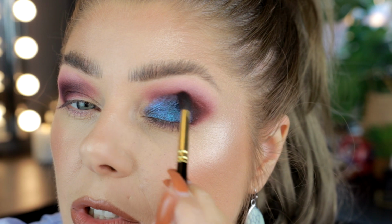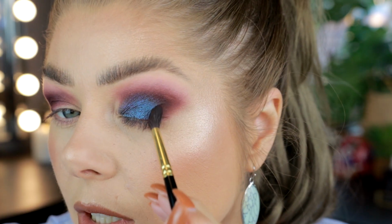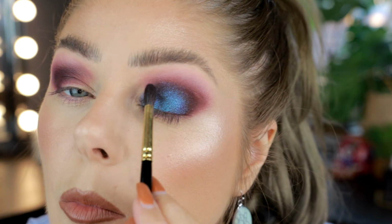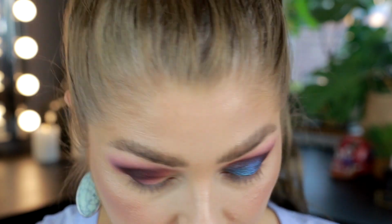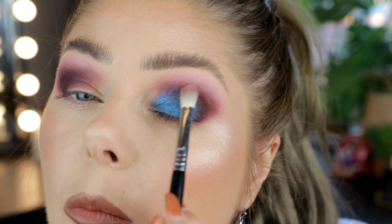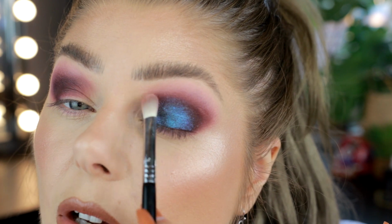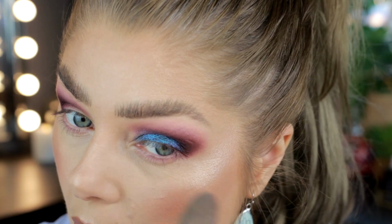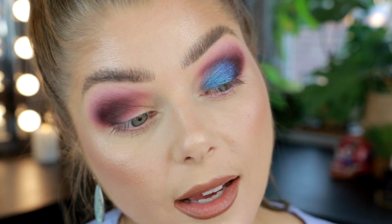but I don't mind having a little bit of shimmer in my crease if that means that I can have a bit smoother transition. I'm using a little bit more of that dark Decadent out here in the outer corner as well to get this to flow together a bit more. So I'm just gently blending this a bit. I think I'm gonna use this brush that's a bit firmer so I can get this to soften out a little bit. Okay, let's get rid of the fallout, and I think that is the eye.